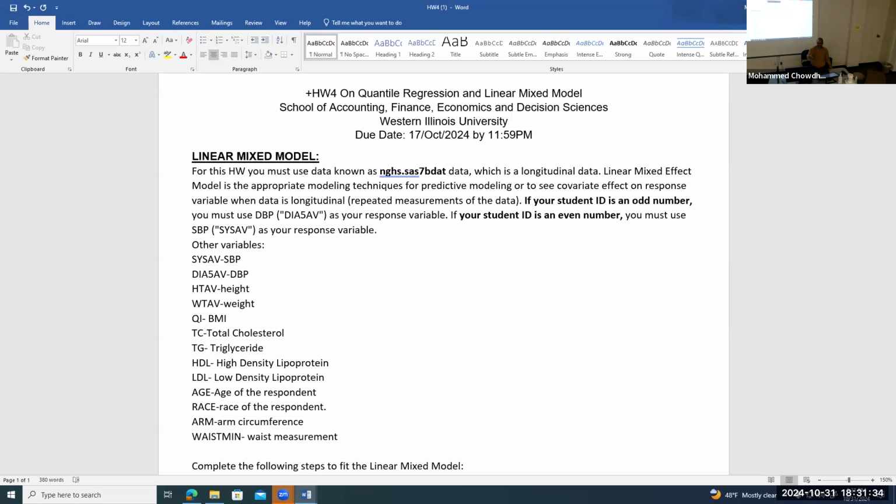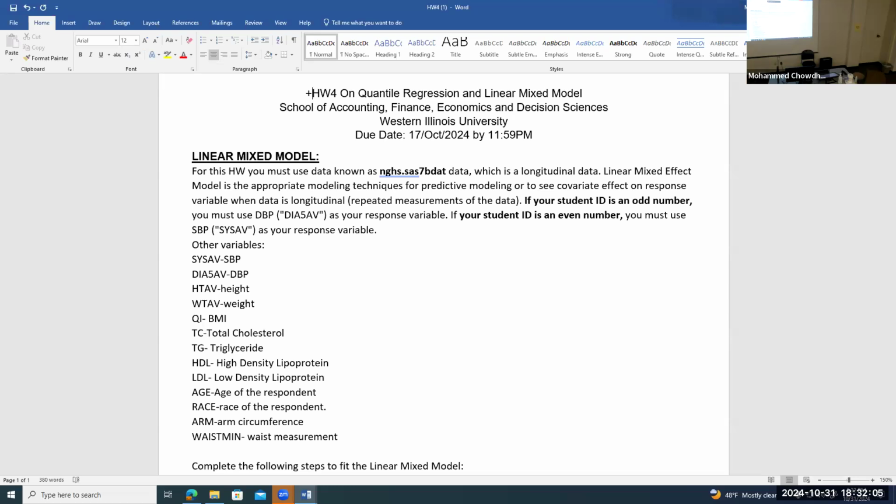Okay, 58 percentile mean average, that means median, right? Instead of looking at that, suppose you don't want to focus on the people who have an average blood pressure. You are interested in treating the people who have high blood pressure or low blood pressure. If they are in the 5th percentile, they have low blood pressure. If the patients are in the 95th or 90th percentile, they have high blood pressure. So you want to focus on that.